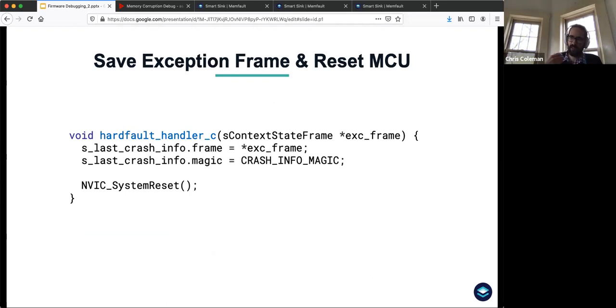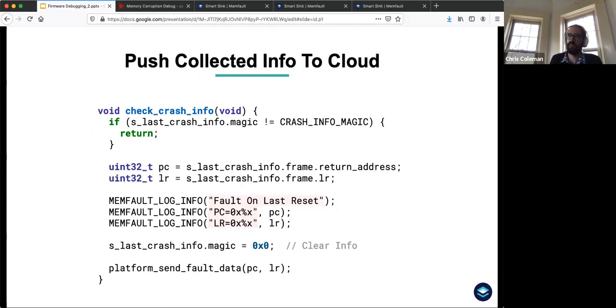When the system resets, we're going to need to look to see if there was a crash that took place. And if it took place, we can dump it to the console. Maybe you have a serial logger or something like that attached. We can clear that magic header so we don't keep thinking there's a fault, even if the system was rebooting as expected. And more importantly, we need to shuttle that data off of the device in some way. And so this is going to have to flow over your transport up to a cloud service to be decoded and analyzed.